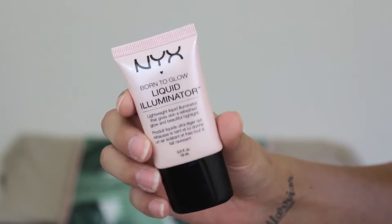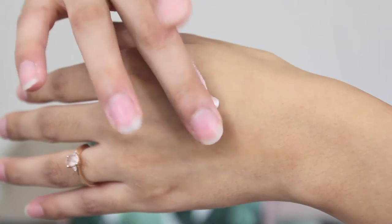Going along with the whole natural dewy bare-skin look, I've really been loving this highlighter — the NYX Born to Glow liquid illuminator. In the summer I've been trying to ditch powder products because they can look cakey and melt off the face, but this is really nice to give you a natural highlight or glow. You can build up the product to your desired look, and they have a couple of shades for a variety of skin tones. Also, I'm currently wearing NYX liquid suede lipstick in 'Soft Spoken' — I absolutely love it and it's been my shade all summer.